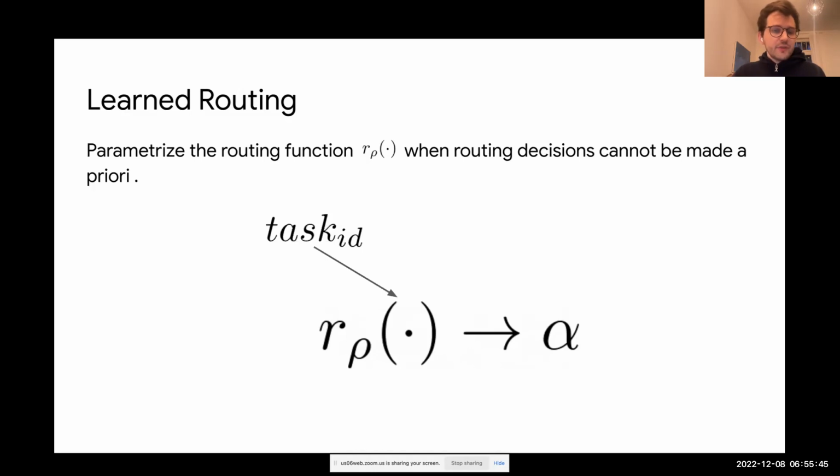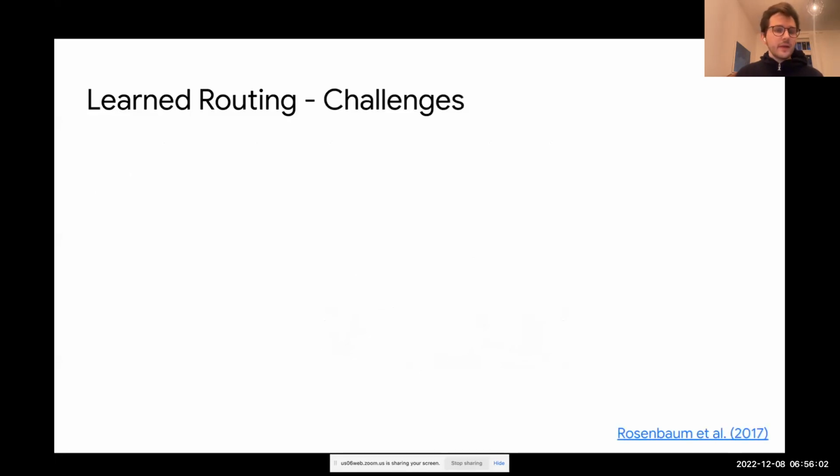And the input to this router can, again, be something like the task information, but we can also pass in the features of the input example. So based on that, the router can learn to make these alpha decisions during training.